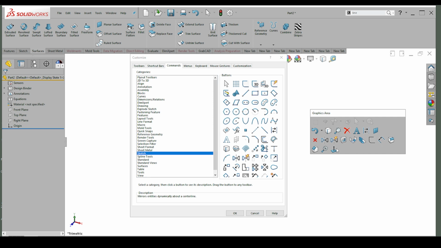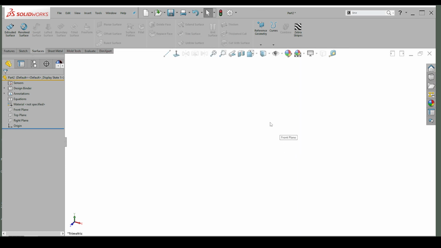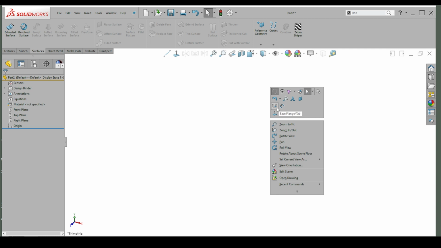All right, and then sometimes you can drag these into other spots. It doesn't always do what you want it to do, so I might be able to do that, for instance. I don't know if that'll come through, because this graphics area context menu is not as configurable, at least not in my version, as the shortcut bar. So I go OK, right click, there we go. I don't think it's changed. No, it hasn't. Doesn't really matter. I still have access to the ones I want.